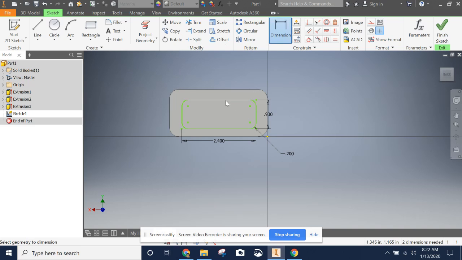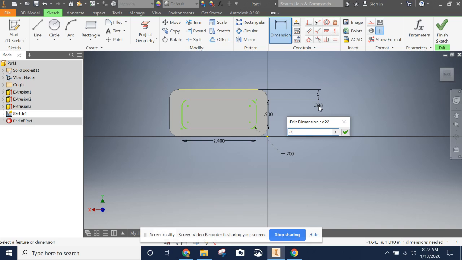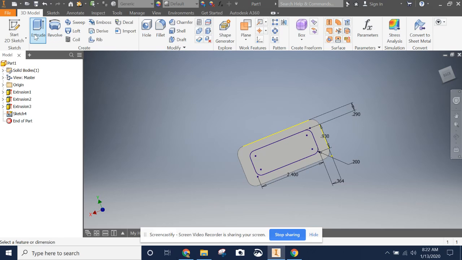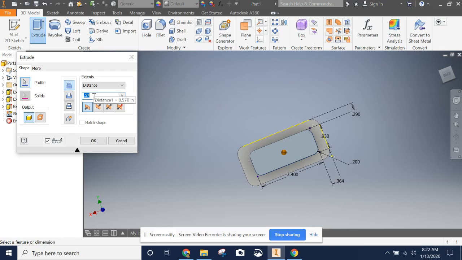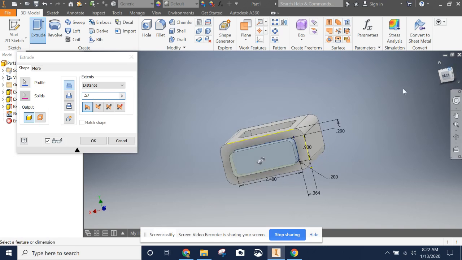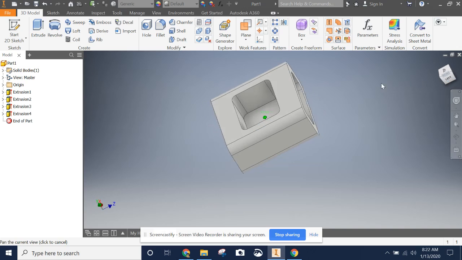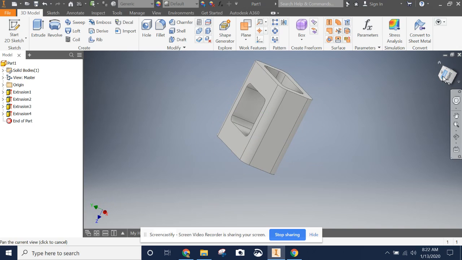It needs to be dimensioned the same distances away. So we need it 0.29 from the top. And you need it 0.39 from the side. Finish your sketch, do another extrusion of 0.5, an extrude cut of 0.57. So instead of once again outwards, you can also select cut. It's another option to make it go in the other direction and hit OK. And that is the completed passenger body.